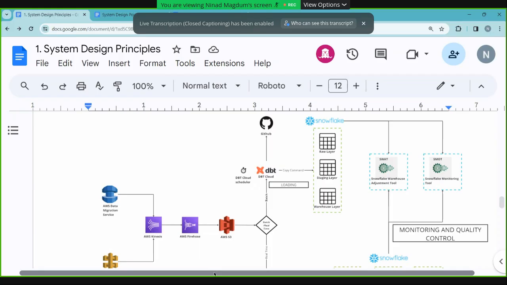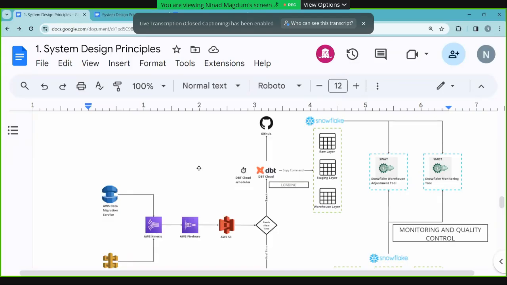So why are Kinesis and Firehose in the middle of S3? Shouldn't those parts be coming after S3?